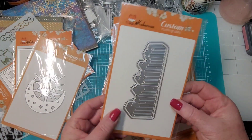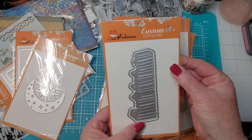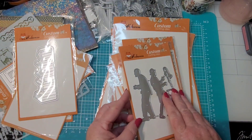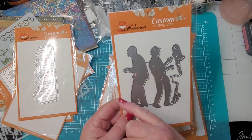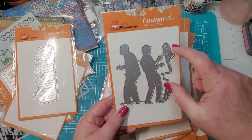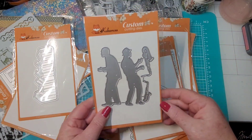Then there's the moon, stars, and sun die. And books - you can stack them this way or that way. There's the books die and then there's an outer layer. And then we have some jazzy cats - there's a saxophone, so that's what they're doing. They're not being scary - well, you could use them as mummies actually. Or you could put the saxophones in their hand and they could be hip to the jive. I just thought those were cool.